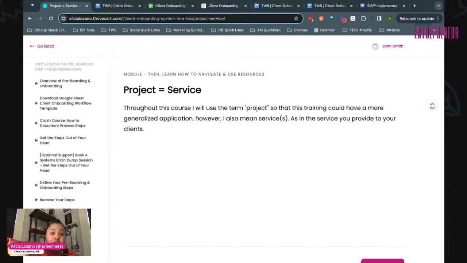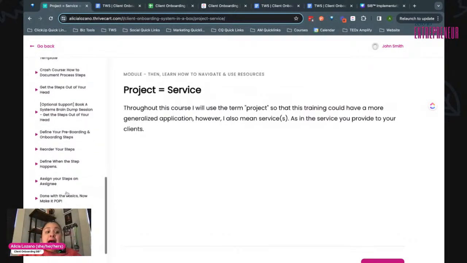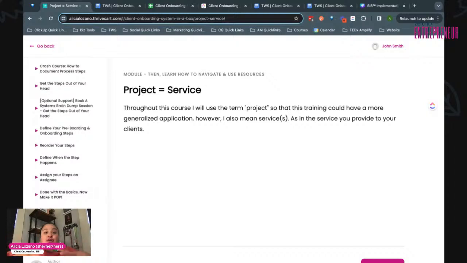You're going to be looking over my shoulder as I work on building and giving examples and actually doing this in real time. Then you're going to make sure you reorder the steps. You're going to define what happens next. Assign them to someone, because you don't want to be doing all of your onboarding steps, right?